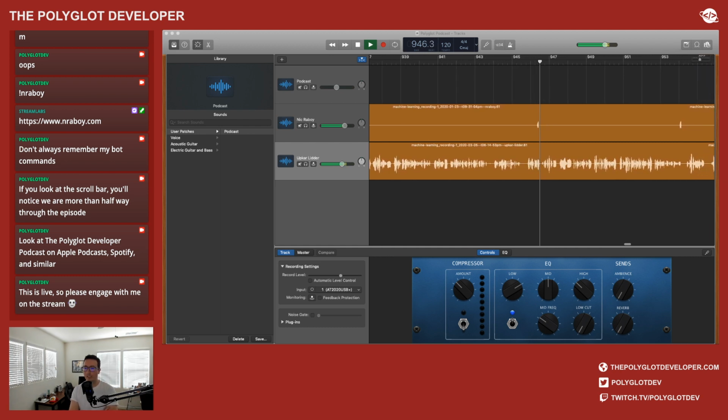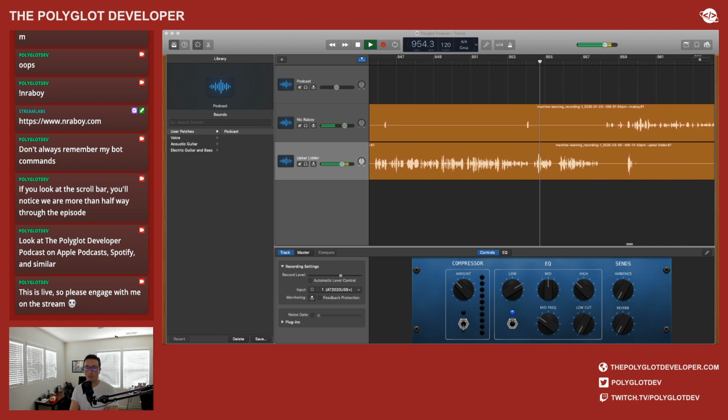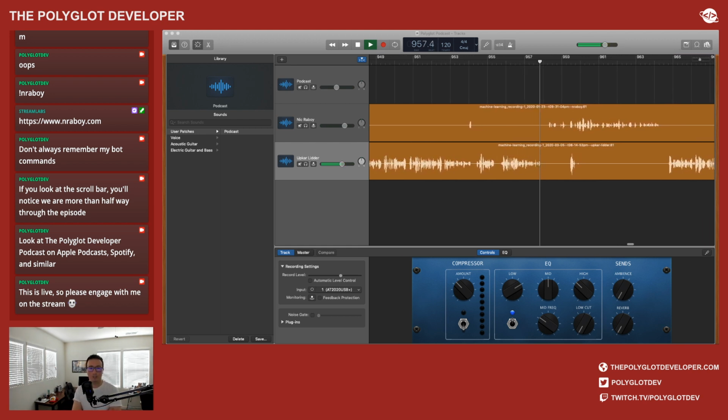So that's the whole feedback loop where you may see the performance of the model going down. Perhaps it's because the data has changed in a way that it's so different from the training data that the model was trained on, that the model doesn't know what to do with this new unseen data. So in that case, you may want to retrain it with the new data and then redeploy it. So there's that whole cycle as well.